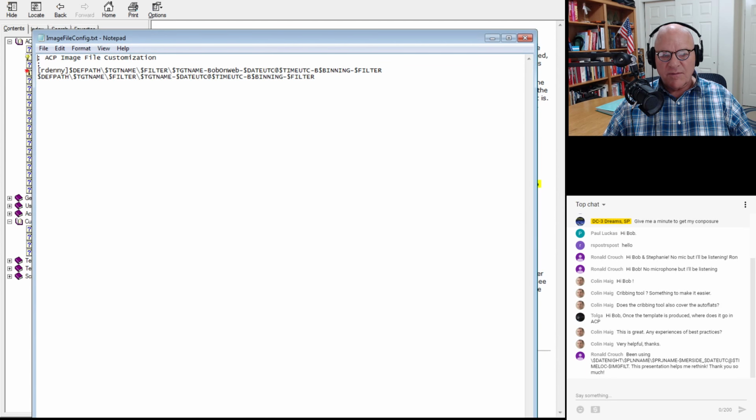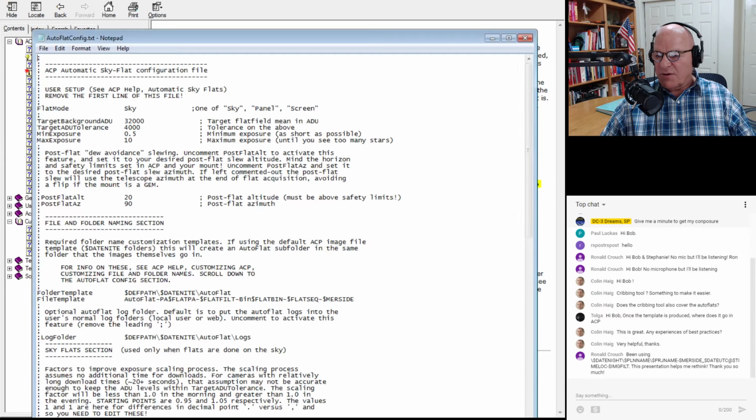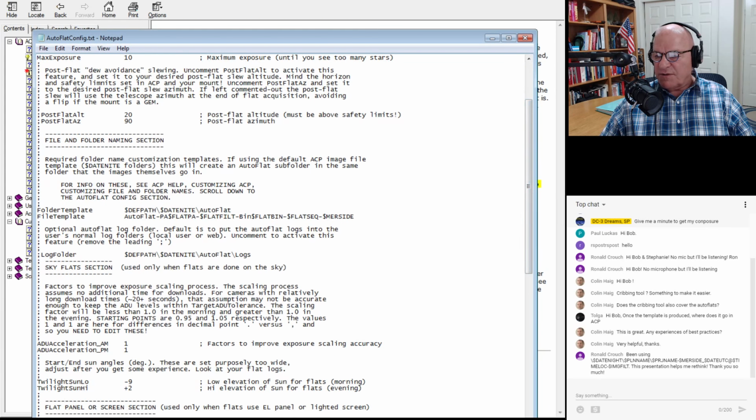Or go to the directory that contains the customizing image file config. Okay, so that helps you navigate, and it does the same for any customization that you've done for darks and biases or logs, flats. It's always set in auto flat config, so you can go here and check that. There it is. And then you can go see the folder and file templates here. Okay.